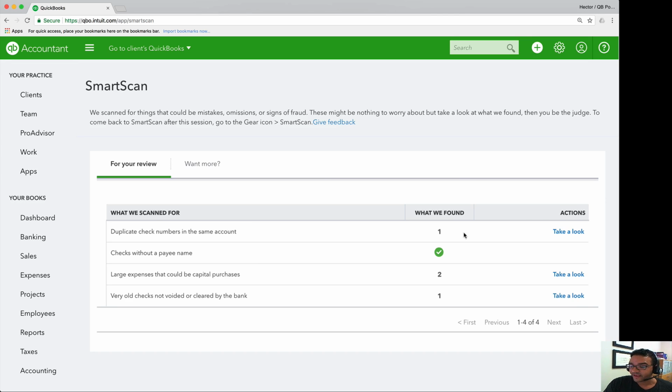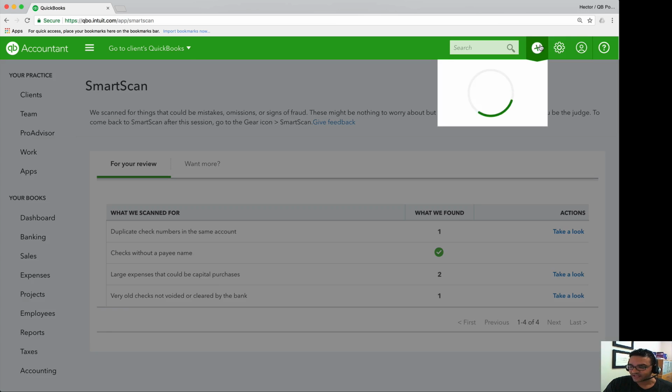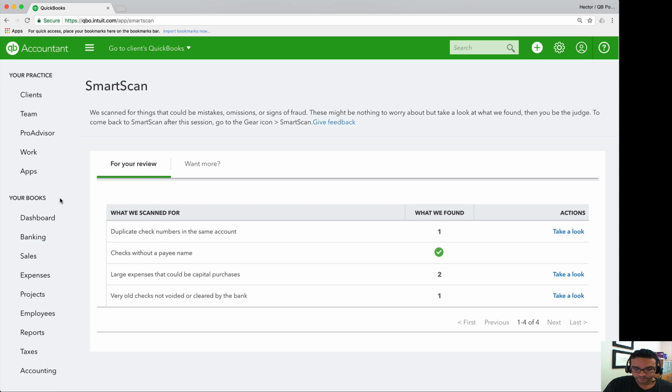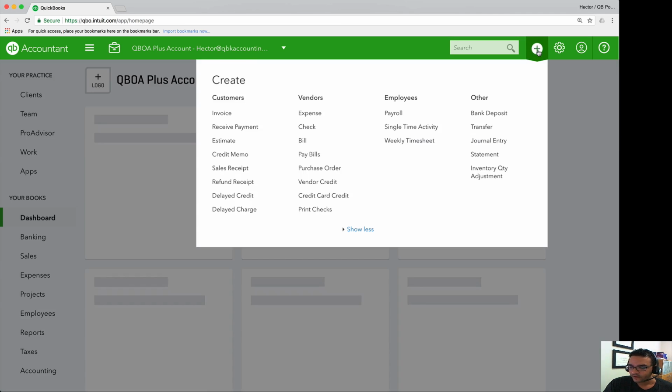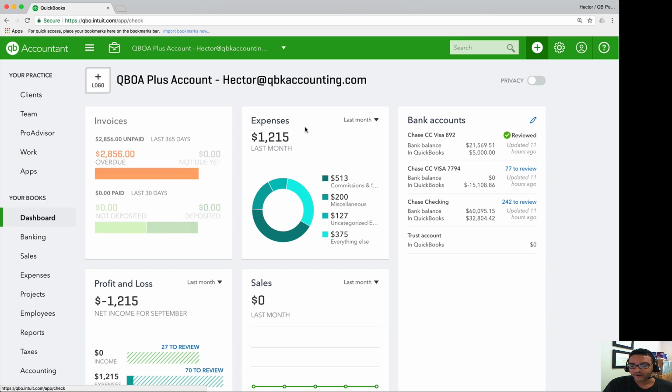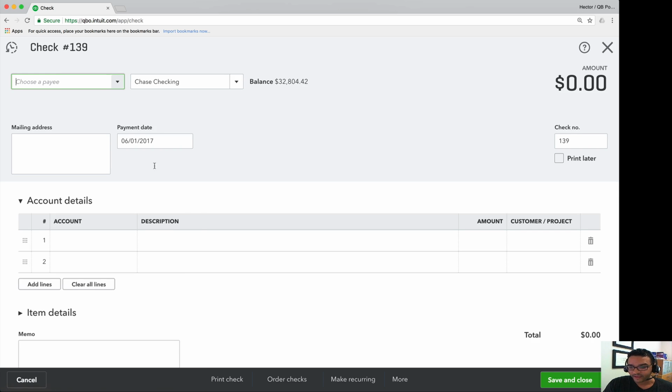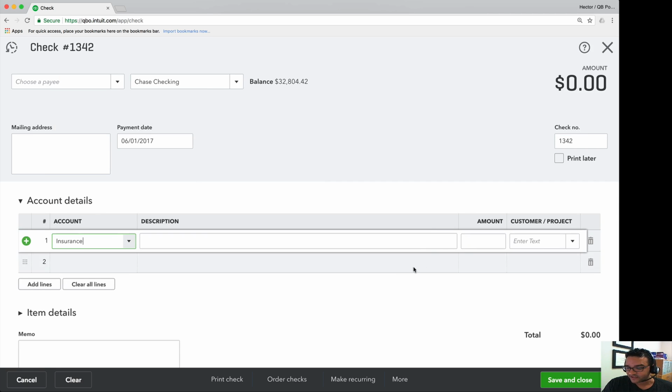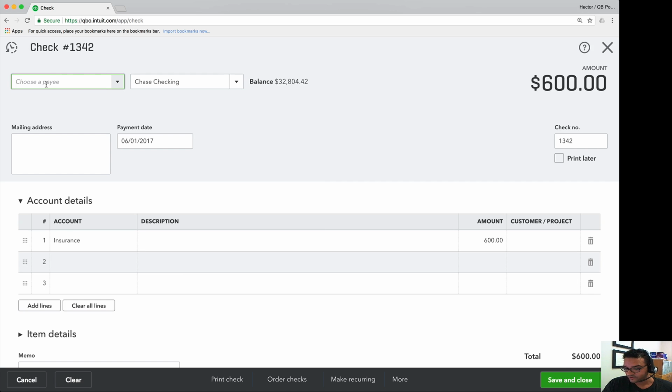Now the other thing is checks without a payee. I'll show you an example. If I go into the write check window and write a check, and I don't put a vendor up here at the top, I don't put a payee, and let's say legitimately I use the right check number, so we're not worried about duplicate checks for a second, and again, nothing on the payee side, and I click save and close.